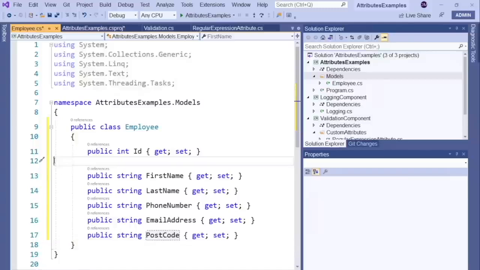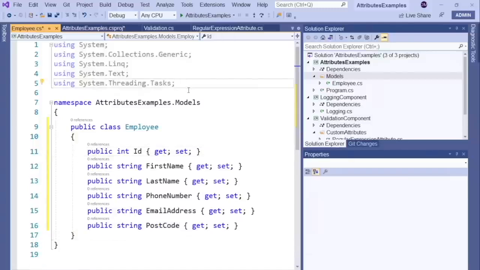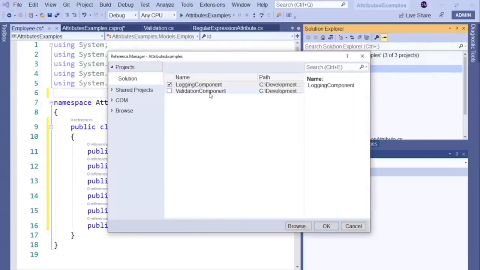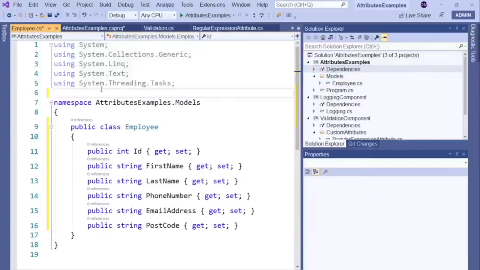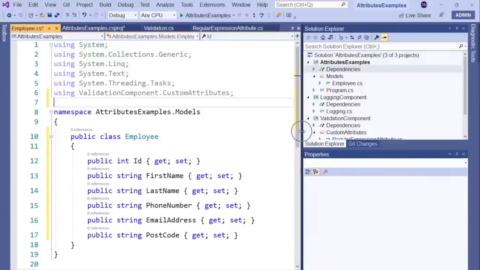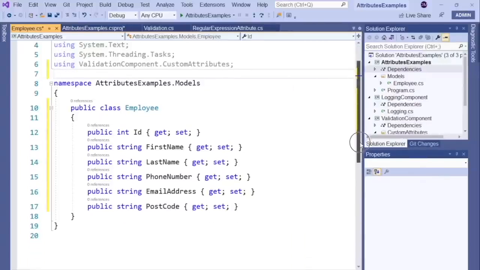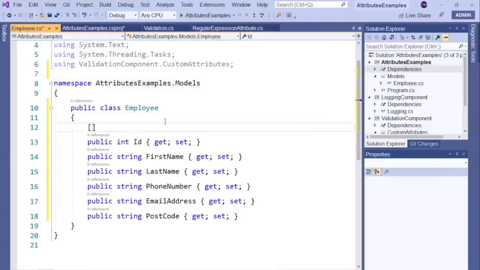Great. So we are now going to appropriately declare our custom attributes against the properties we have just added to the employee class. These attribute declarations will indicate to our validation code how the input values associated with the employee class's relevant properties should be validated. Let's include an appropriate using directive at the top of our code to the validation component.customattributes namespace. So let's apply the required attribute to the ID program element. Notice how when we declare our custom attributes, we don't need to include the attribute suffix. So even though the class representing the required attribute is named required attribute, when we declare the attribute against the relevant program element, we can omit the attribute suffix. So in this case, we can declare the attribute using the name required.